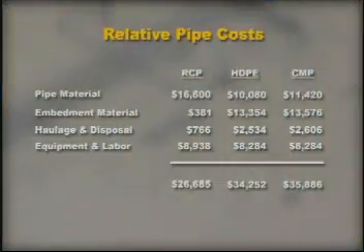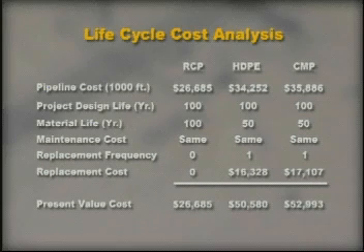No doubt you've heard the hype that flexible pipe is less expensive than rigid concrete pipe. Well, that's simply not true. When you total all the costs, material, labor, and other installation costs, in many cases, concrete pipe is no more expensive than flexible pipe. Just so we're comparing apples to apples, here are the relative costs for each of the 3 pipe systems we designed. Remember, pipe prices and backfill materials can vary from region to region, and these are examples only. As these figures show, on our prototypical drainage system with 1,000 feet of 24-inch pipe, by comparing all of the costs involved, concrete pipe is the hands-down winner.